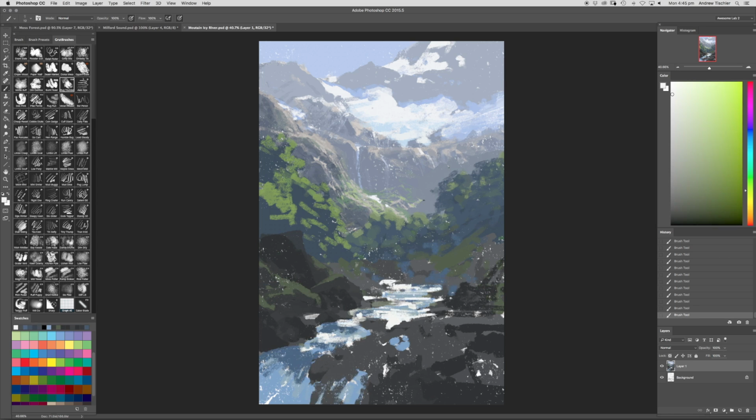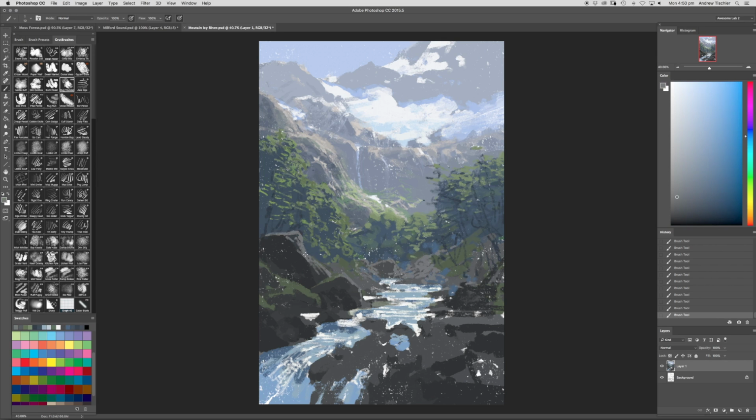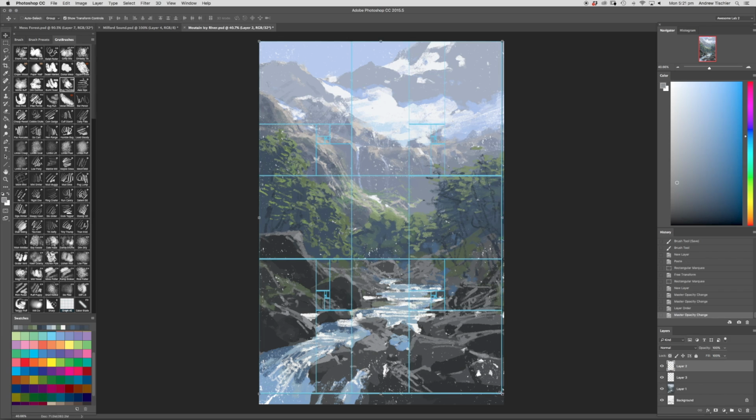I'm carrying on with the same technique right the way through. So you see these broad marks fleshing out those trees and then the rocks. And then once I'm happy with this, I begin to firm up those lines again, but then I start getting a little bit thinner and I get a little bit more detailed with the types of marks that I'm making.